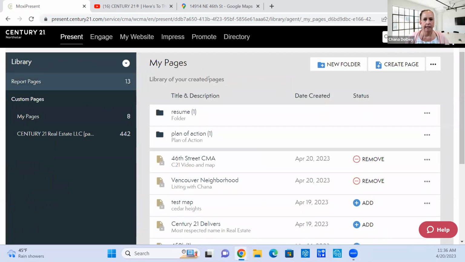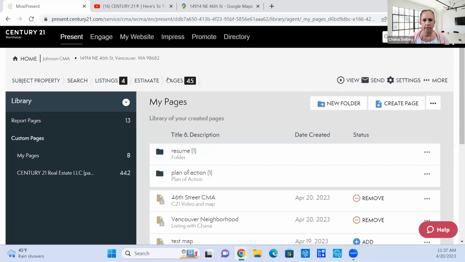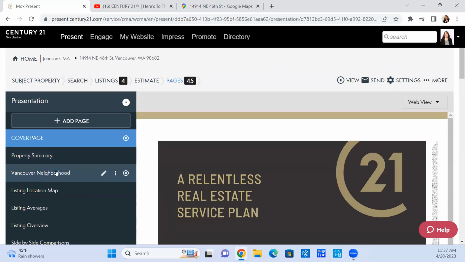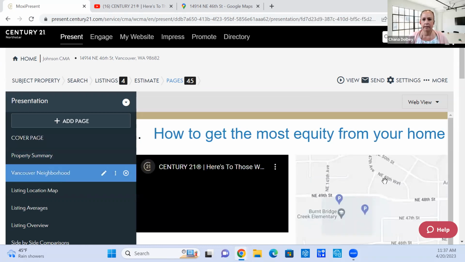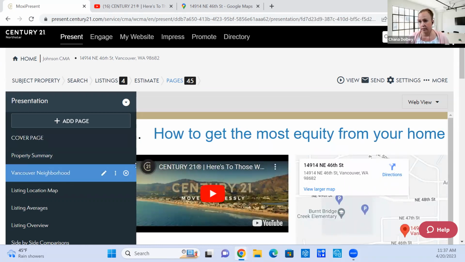There. And then I'm going to go back to my pages. So see, there's Vancouver neighborhood. Right there. I did this earlier, so it looks the same as the one I just did, but that's down below.